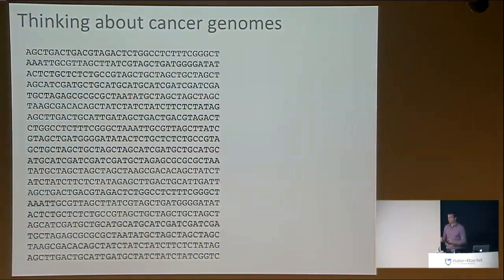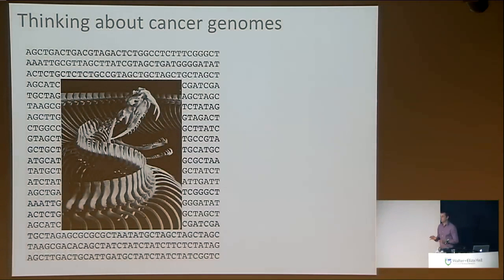So lastly, I want to finish with my thoughts on how we can use genetic information in cancer. For me, genetic sequencing ultimately results in a list of A's, C's, G's and T's, right? We talked about that at the start. It's in the interpretation of this information that we have strength. And so the actual genome sequencing itself, for me, is kind of like an X-ray. It gives you some insight into the underlying structure within the disease.